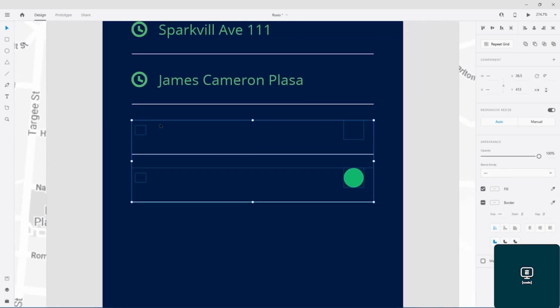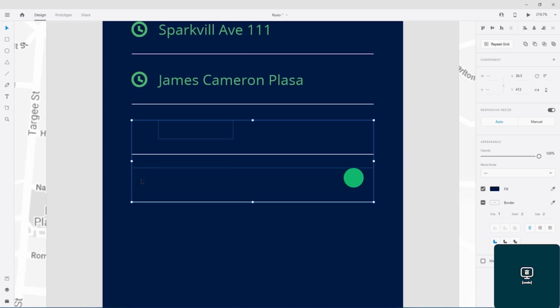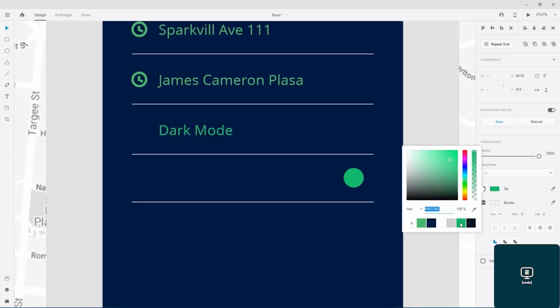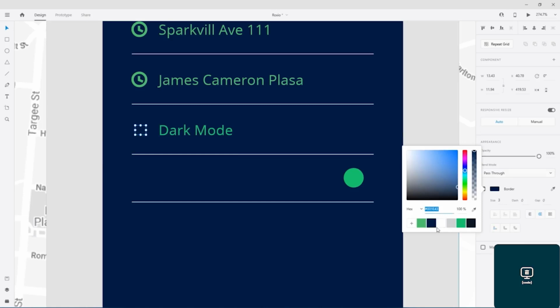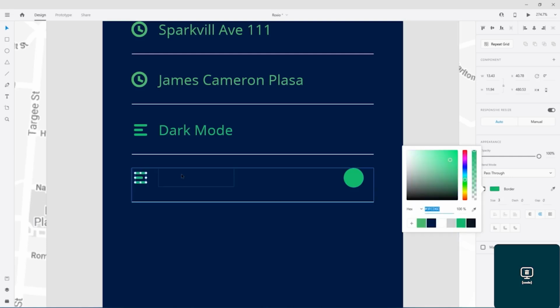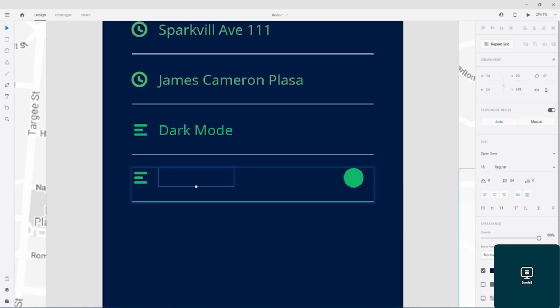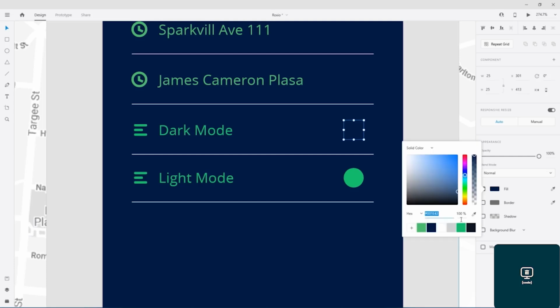And design the contents one by one, like that. Change the items. I use the green color over here. Okay. Very well.